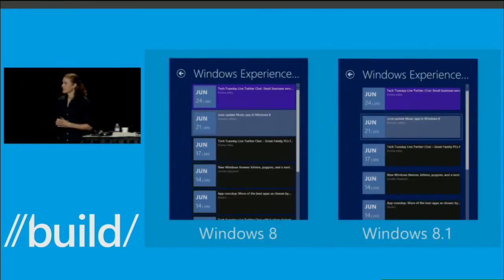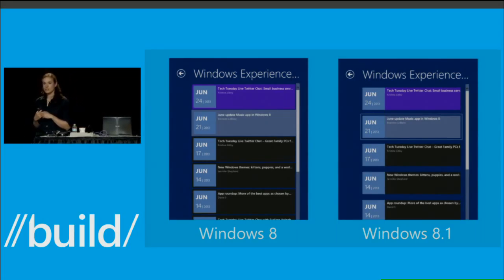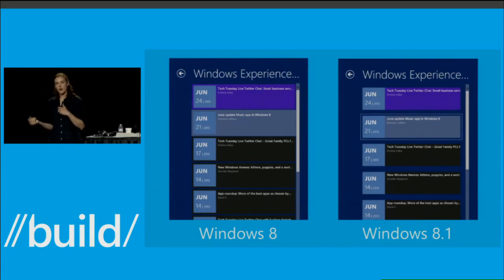On Windows 8, you can see around June 24, the purple box extends all the way around. And on Windows 8.1, that purple box doesn't go quite all the way around. It's just to the right. And you can also see with the scroll bar, it doesn't go quite as far out to the scroll bar as it used to. This is because we've changed a few things in our WinJS list view. And these changes are specifically to address performance and new features. And a bunch of our properties that used to be properties on the control are now properties in CSS, so that you can style them the way that you would expect to style something in CSS.